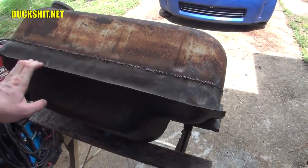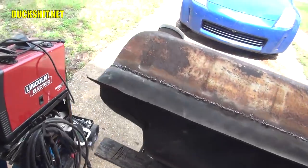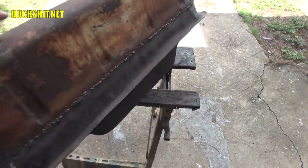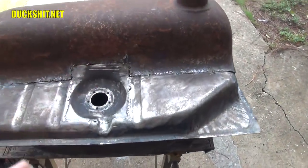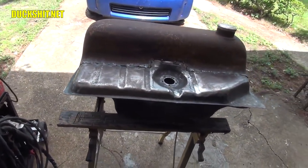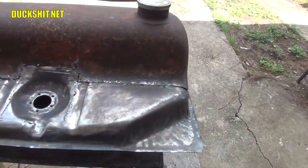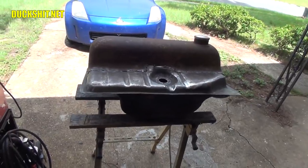We're going to throw some coating on the inside of this tank, and I've got just the thing. We'll shake it up real good. Since the inside of it has already had all the rust removed, I should be able to just clean it out. There's a lot of debris on the inside of it right now, and we'll get all that out of there. We'll give it a proper coating on the inside and let it dry. It's probably going to take a week or more to dry. And then, of course, we'll clean up the outside of the tank at the same time, put a little bit of filler over it to fill in all these seams and make them look real pretty, and finally prime it and paint it. This thing should look like it's brand new by the time I'm done.